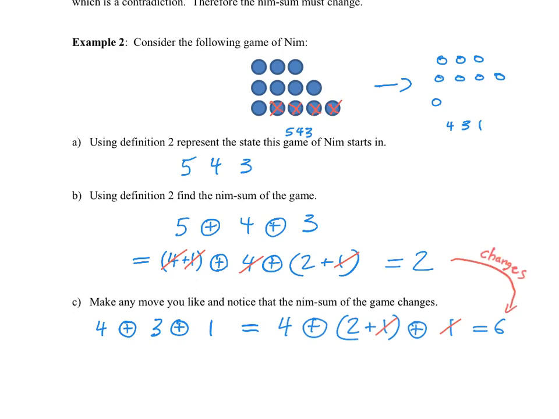Also notice that there's not really an association with bigger or smaller when you're Nim summing, as there is with regular summing. If you're just adding positive numbers, things get bigger. When you're Nim summing different combinations together, things could get bigger or smaller. There's no real rule in that direction. So it's kind of nice to let go of what's big and what's small when you're just looking at an expression with Nim sums.